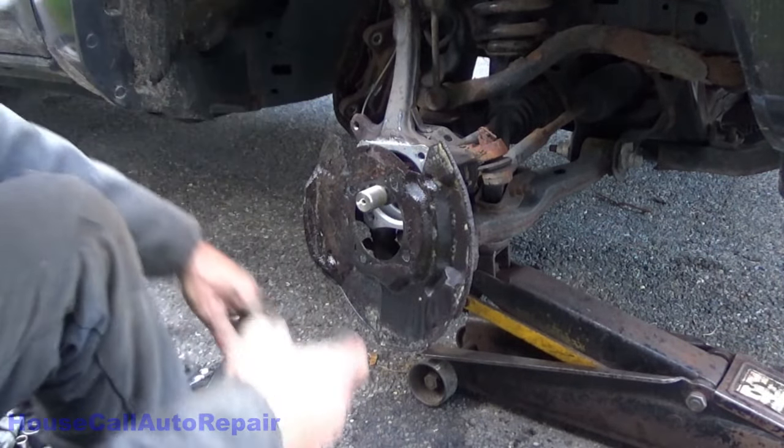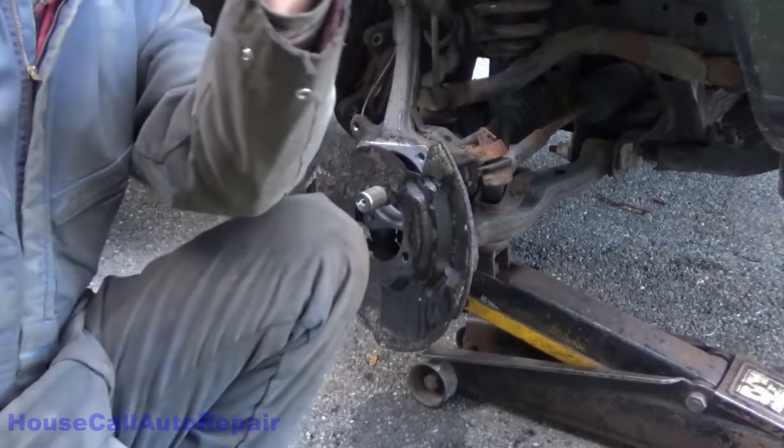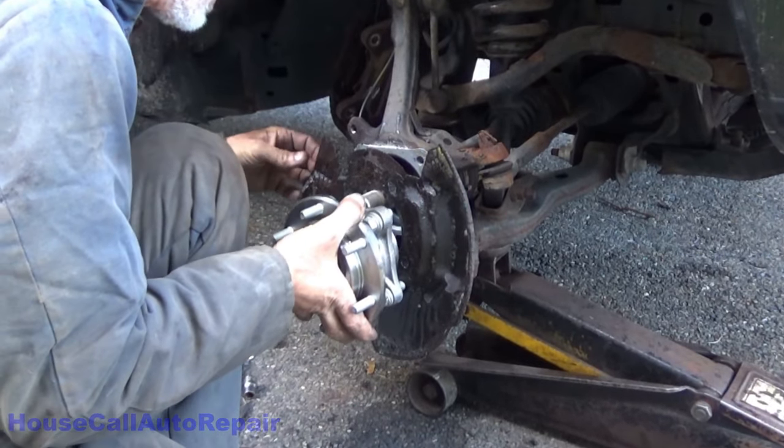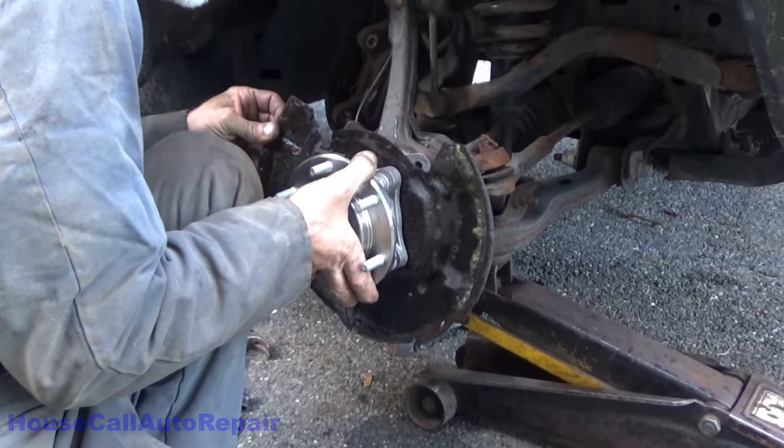So, let's try again now that all the bolts have been shortened so they don't stick out past the bearing. Let's see. Everything's all been cleaned up.